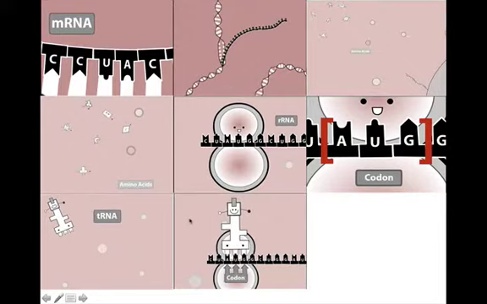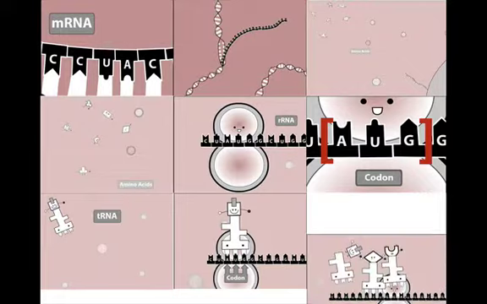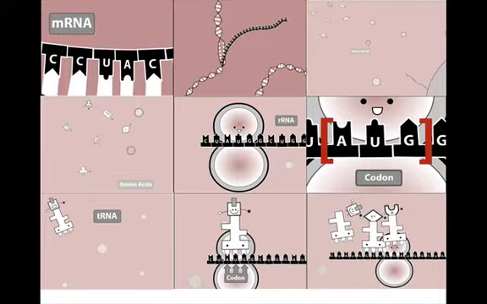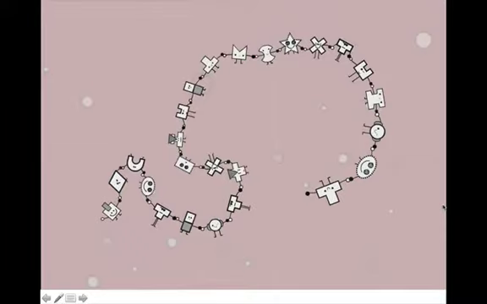It's ready to work. It gets to work moving along with our RNA. And as our RNA passes each codon, the tRNA has done its job and it leaves. And gradually, all of the amino acids will bond together to form a chain. This chain will be processed in the ribosome to make a protein.